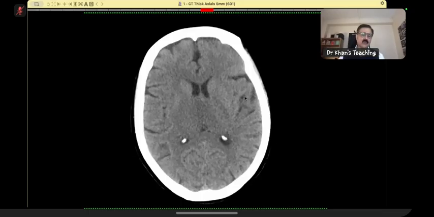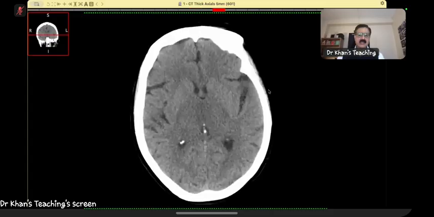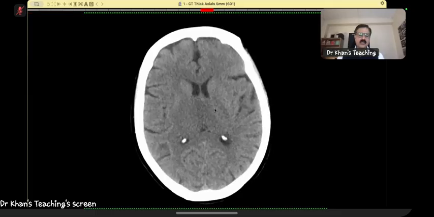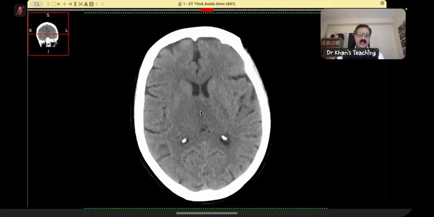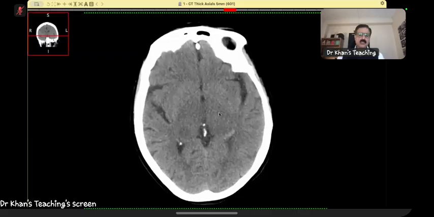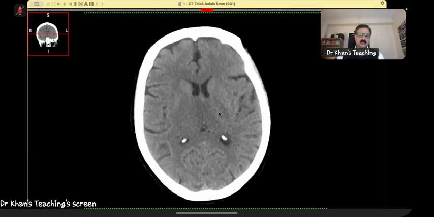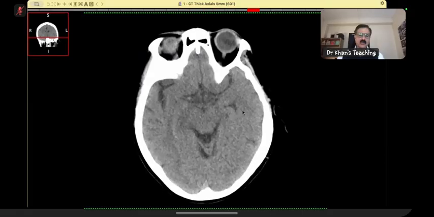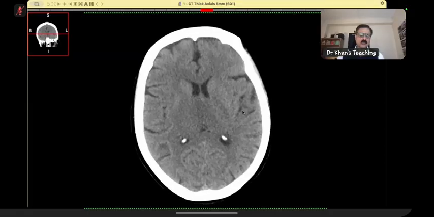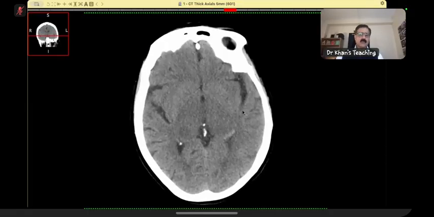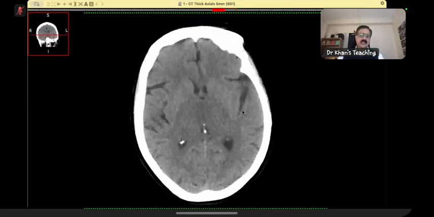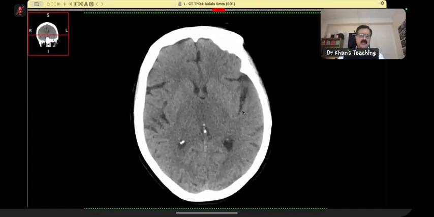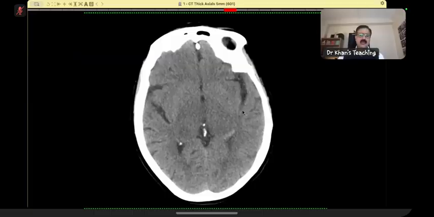So this was a case of gliomatosis. In this particular case, this is a CT scan on which you picked up both thalami very well. But you'll agree that it was a subtle finding, easy to miss. Your thought process was good, and that is why I have shown you these two bilateral thalami cases together, so that at least today you remember bilateral thalami and the top four I have told you.